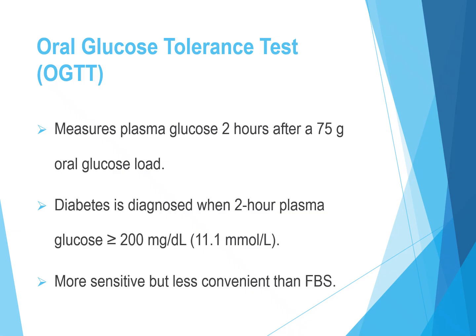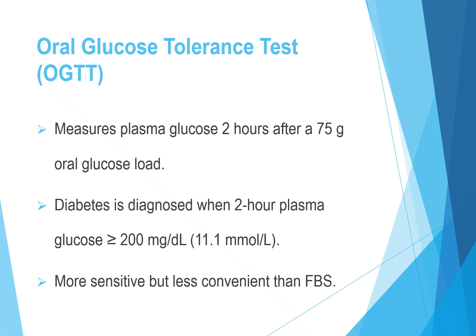At this point, a common question is, why does the OGTT detect diabetes that fasting glucose may miss? The reason is that early abnormalities in type 2 diabetes often affect postprandial glucose regulation first. Insulin resistance and delayed insulin secretion may not significantly elevate fasting sugar, but they become evident when the body is challenged with glucose.